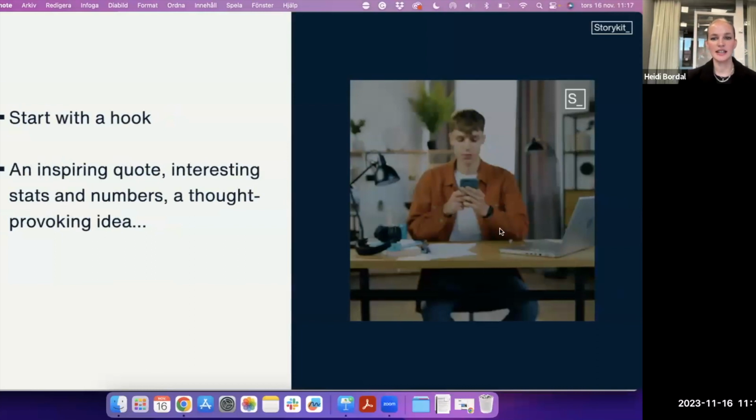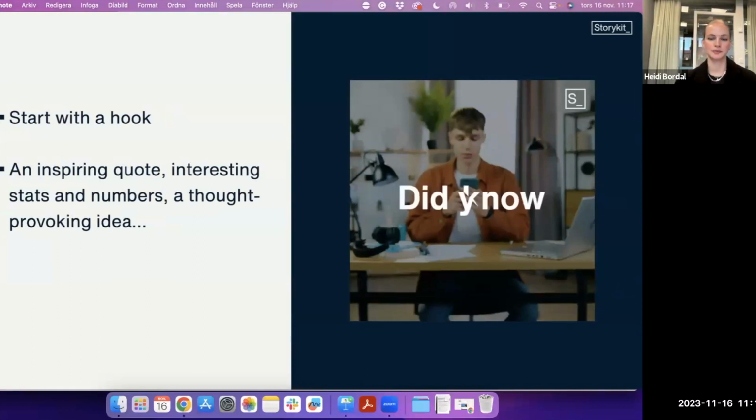So instead I started with a hook, and that can be an inspiring quote, some interesting stats and numbers, or a thought-provoking idea. I'm not saying we should provoke people just for the sake of provoking, but claiming something that everyone perhaps doesn't agree with is very powerful. And then you can elaborate in your video or in your text post.